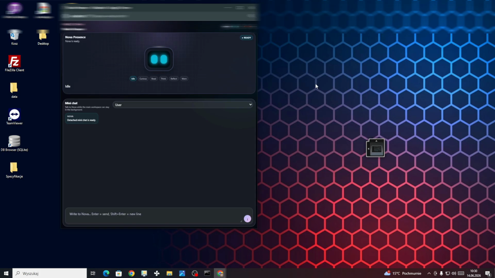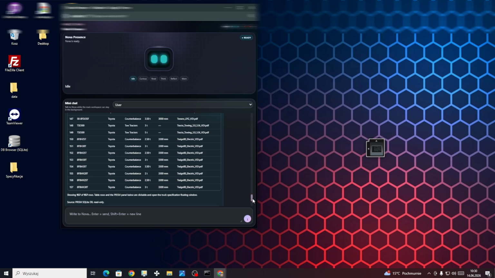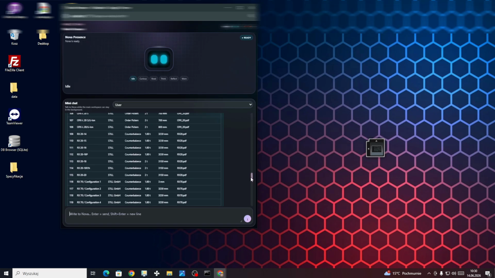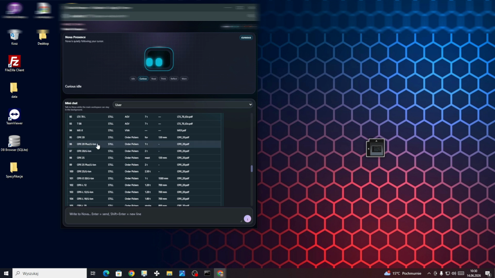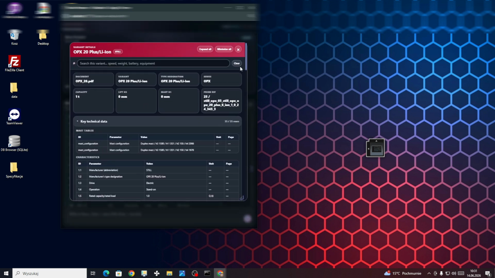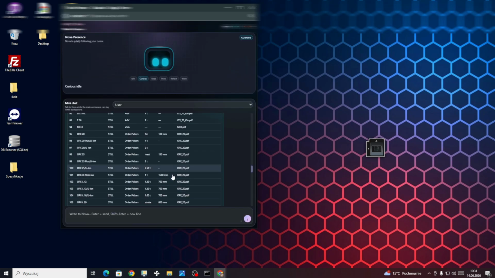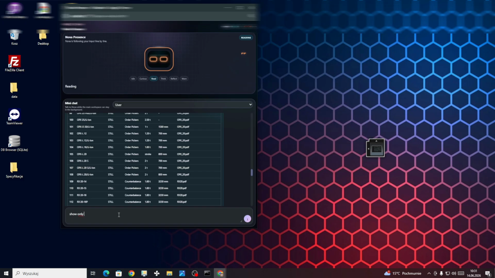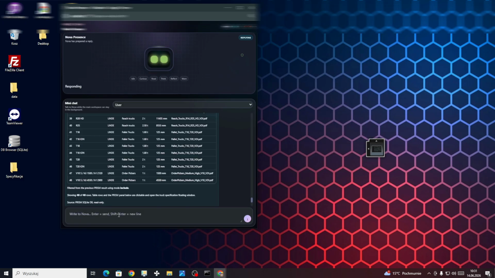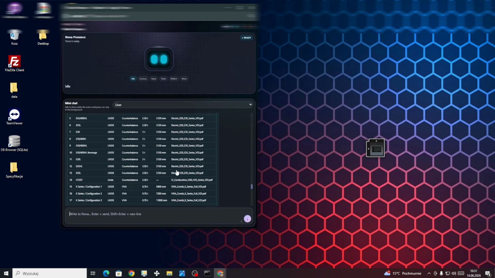As I mentioned earlier, you can also use the PRISM database with your AI assistant. So how does it work? This is my custom-made AI assistant, and I can ask it, for example, show truck list of all things, and it will show us all the trucks that it has in the PRISM database. We can also select the trucks, and it will open a product window, the same as in PRISM. We can also filter it. So show only Linde trucks. Now we can see only Linde trucks.